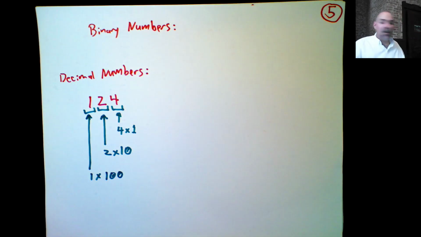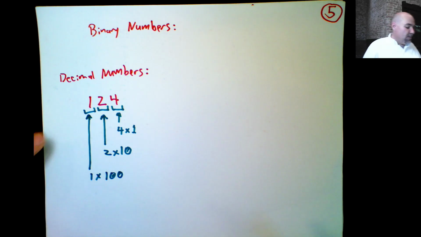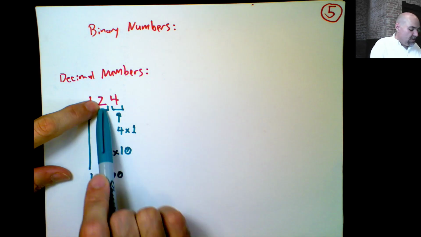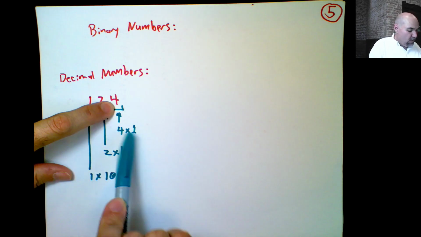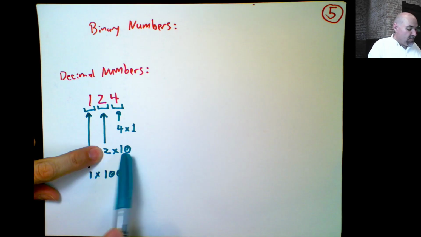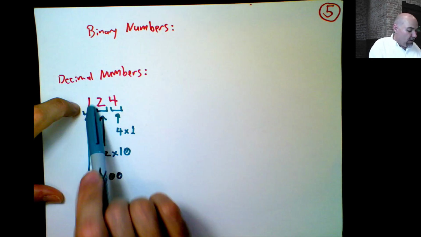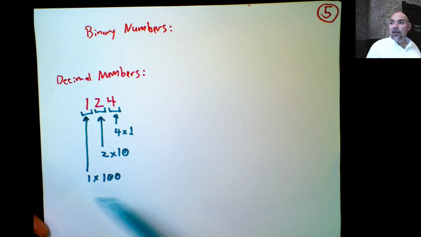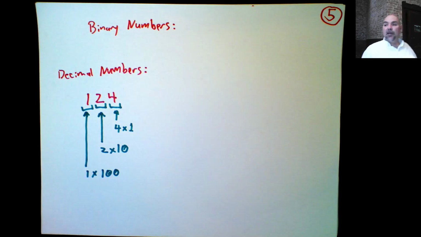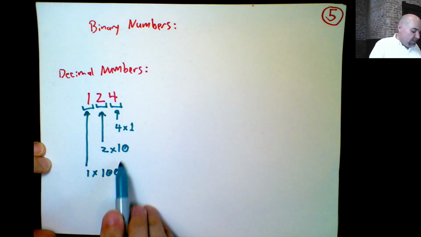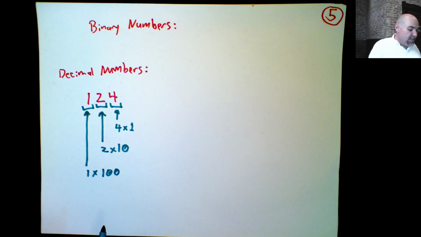And notice that you can kind of hear those place values when you read out that number, 124. So 100, 2 times 10 is 20, 120, and then 4 times 1 is 4, so 124. And you can kind of see that come out when you read that number. So each number has a place value, and notice that to go from one place to the next place, it just multiplies the previous one by 10.